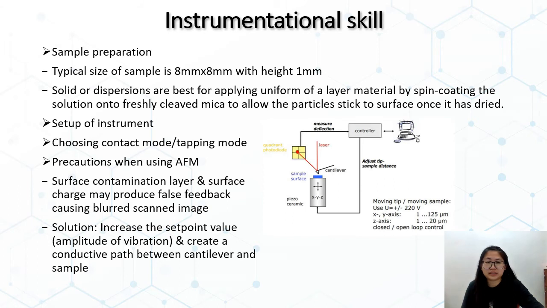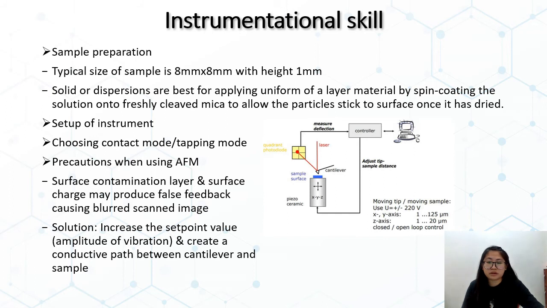If the sample used is in solid or dispersion state, we recommend applying a uniform layer of material by spin coating the solution to allow the particles to stick to the surface. The figure shows the setup of the instrument. After the instrument is set up, we can choose whether we want contact mode or tapping mode.